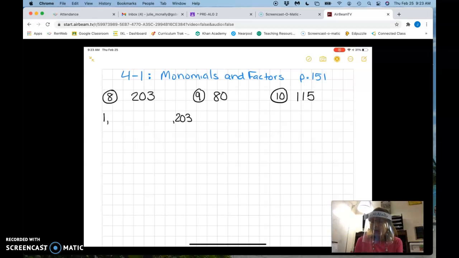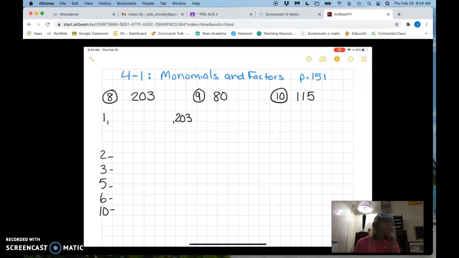And I'm going to space them apart like that because in the middle are going to be all the other things that equal 203. So I need to save room for what else might equal 203. Now this is where our divisibility rules can help us a little bit. Think about those rules from yesterday and we'll see if any of these can go into our number. If it's divisible by 2, then the ones place is divisible by 2.